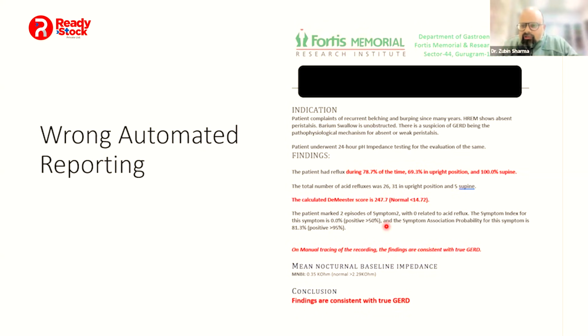So when they were calculating, they did not change the reference catheter to the esophagus sensor. So pH2, that means the gastric sensor, was used to calculate the DeMeester score. And gastric pH will be acidic. So your DeMeester came at 247. It is absolutely wrong. So for this patient, we had to change the report and go back and see what went wrong. Once you're done with these things, it becomes a nightmare as a doctor to go back and see where the mistake is. It was just a change in the reference sensor to an esophagus sensor as compared to gastric, which required a change of reporting.